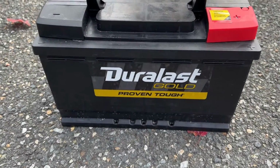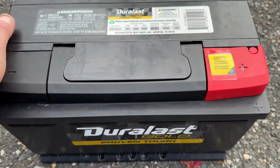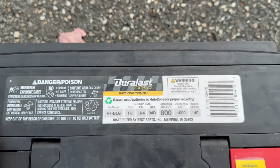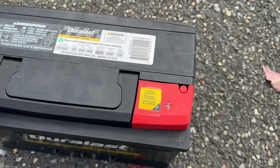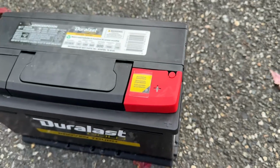Got a new battery, one with the Duralast Gold. This thing was $210. That's with replacing the old battery. And it's the H7. That's what you're looking for for the Dodge Charger, at least 2007 through 10. So yeah, let's put it in.